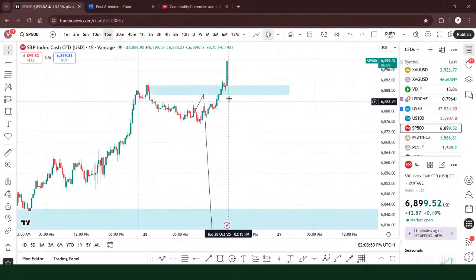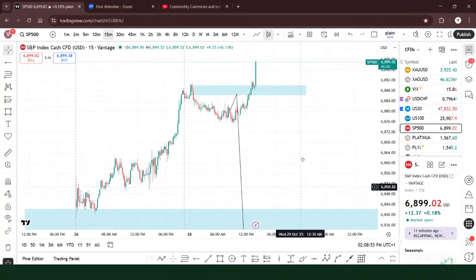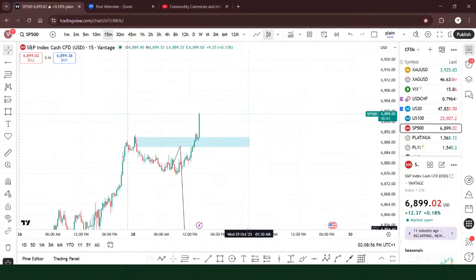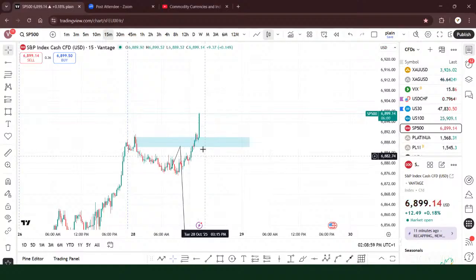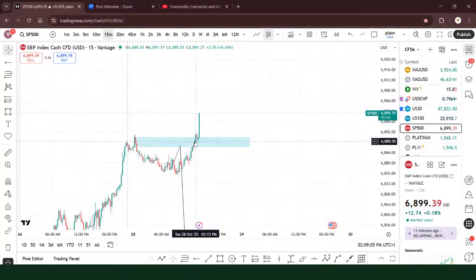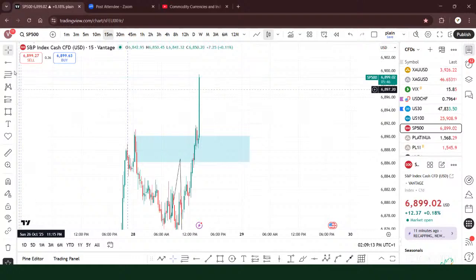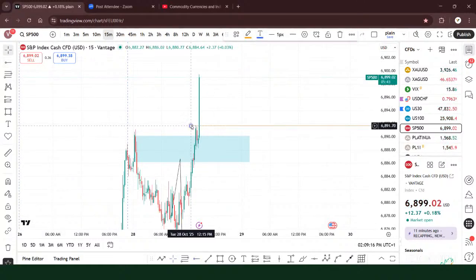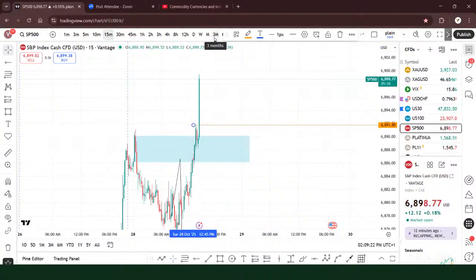Strongly believe S&P 500. Look at what we have, right? We're looking at it filling all of this gap, but then the market has done what it wants to do. So instead of it selling off, we had a push beyond and then retested that level, which is to confirm that, hey, we are not selling, we are bullish, right? And after you see this confirmation, the next thing is to enter at the break of this, and then where is our SL? Just below this, right? And then you allow the market to move, to do its own push. All right, so that's what we have going on this morning, this afternoon, sorry.